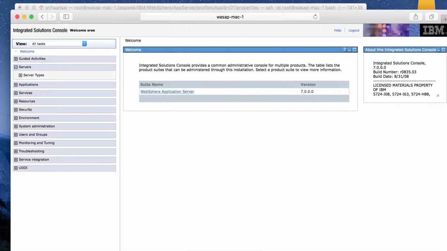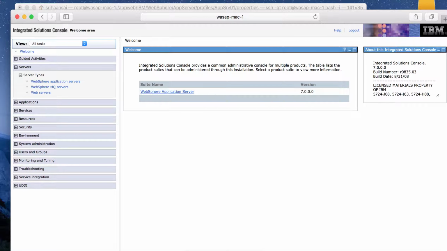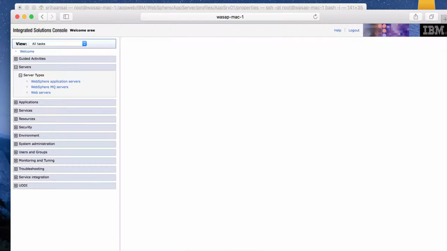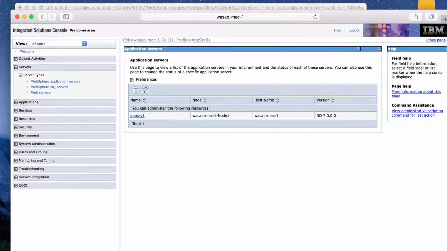Under servers, you have different types of servers: WebSphere application server, WebSphere MQ server, and web server. When you click on WebSphere application server, you see the same server that we just started before launching the console.